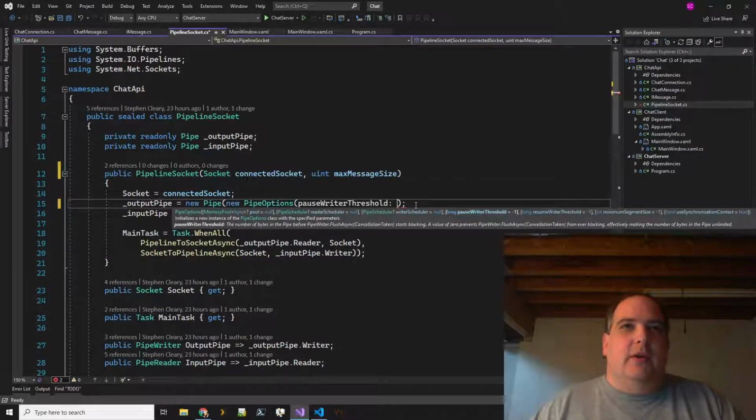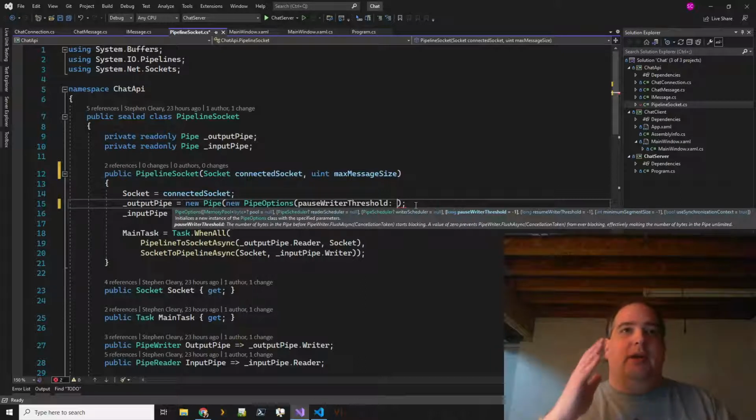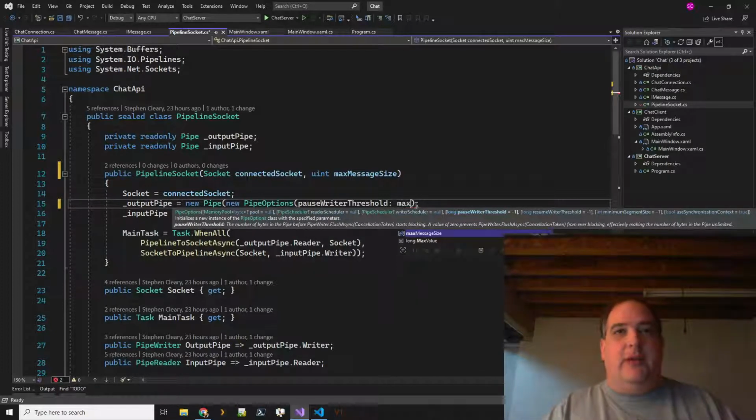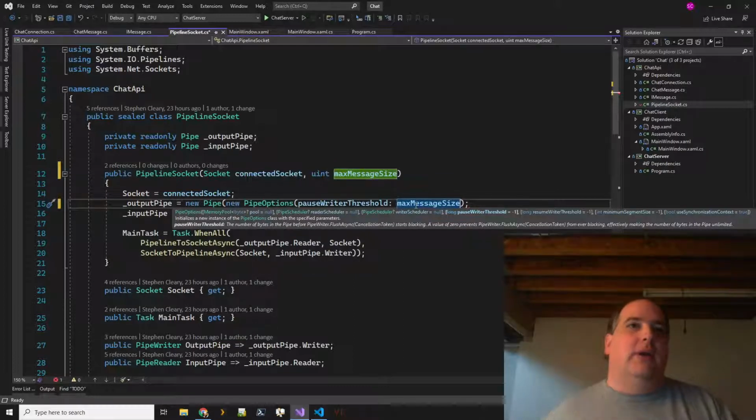So let's see here. The pause writer threshold. This is the number of bytes in the pipe before flush async starts blocking. Yes, so we want this to be at least our maximum message size. I think if I just set this to max message size, I think, oh, you know what? I'm not sure.